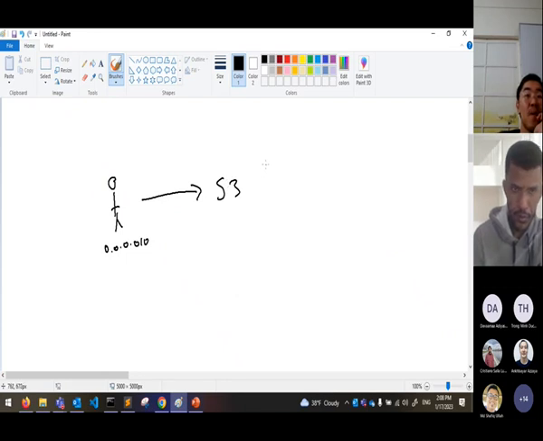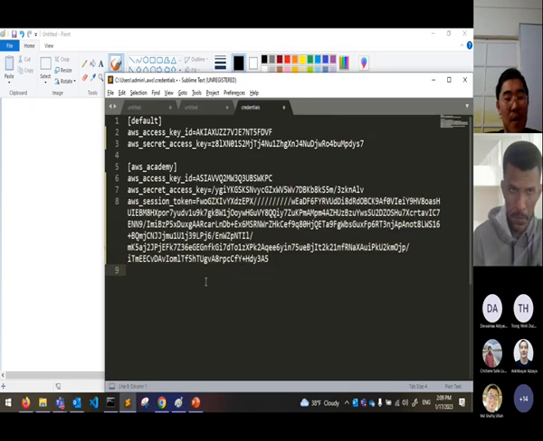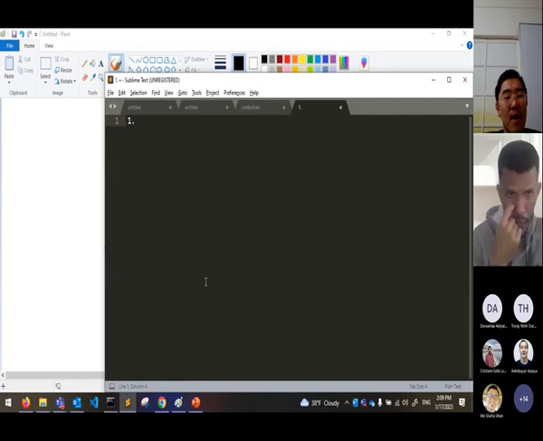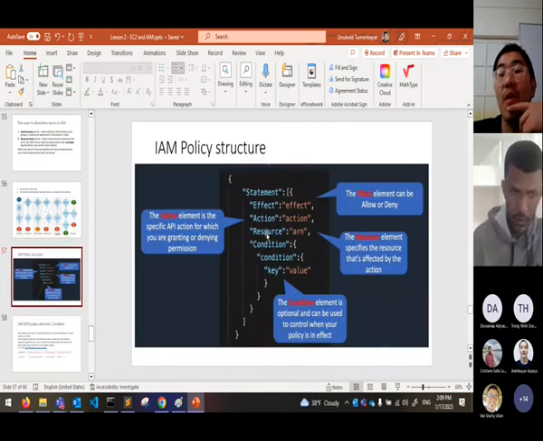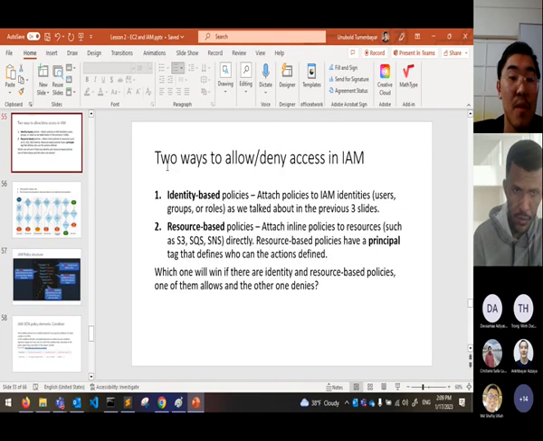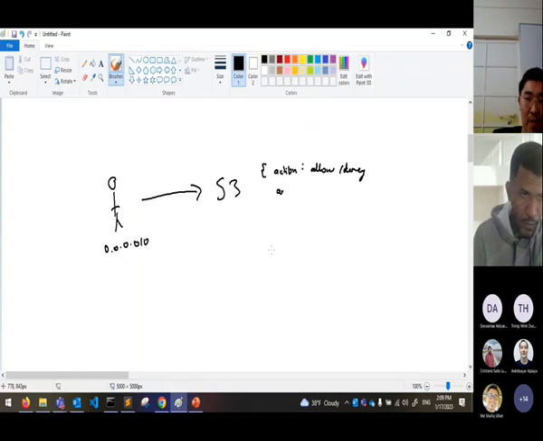It's the same kind of policy that we defined here. First thing is allow or deny, and then actions, like get object. In resource-based, it's similar to a permission policy. So you have effect, action, resource, condition, and in a resource policy you also have the principal tag. That means who can do it. In our case, it was this stuff. This is what we did yesterday, and this is when a resource-based policy comes into the picture.